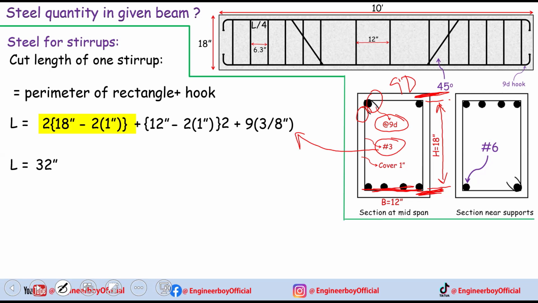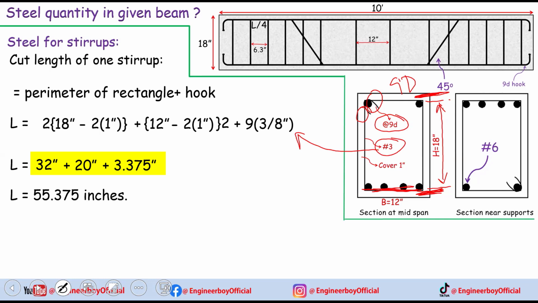We can get actually 32 inches plus 20 inches plus 3.375. Okay. And this is 55 inches is the total one. It's really important to remind the number of these stirrups because this is the length of one stirrup bar. Very simple. We need actually the number of stirrups. Okay, the numbers calculation for stirrup can be different. It may depend, and actually there can be different spacings between the bars.